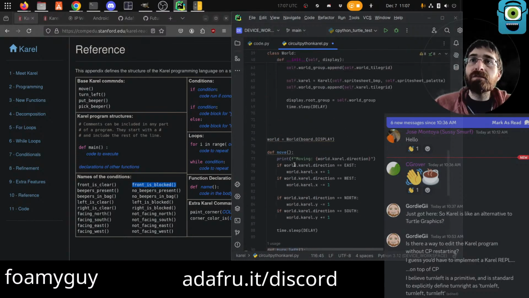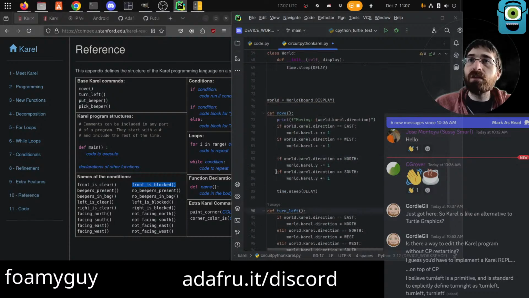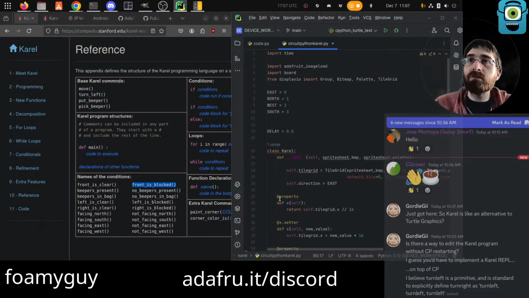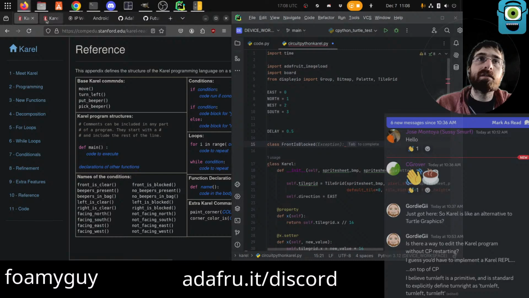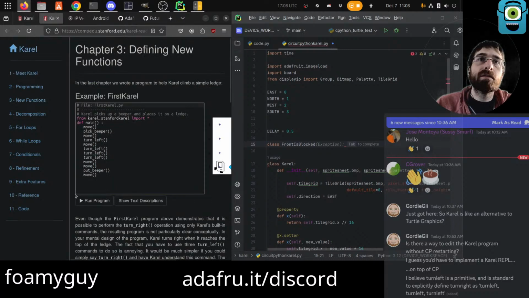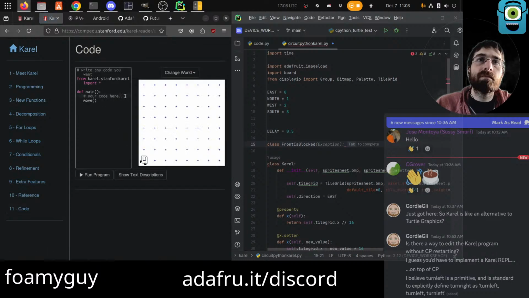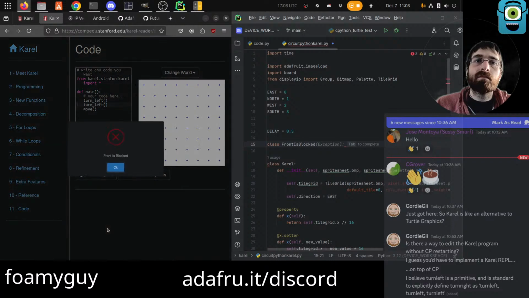Okay, now when we move, if the front is blocked, we raise an exception. So I'm going to make a class front is blocked, because that's what this said, right? When I tried to move off. Yeah, front is blocked.